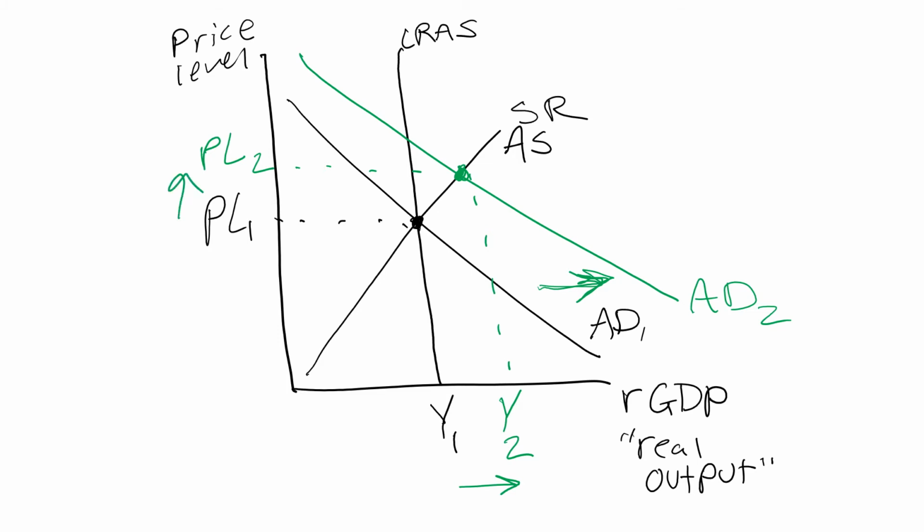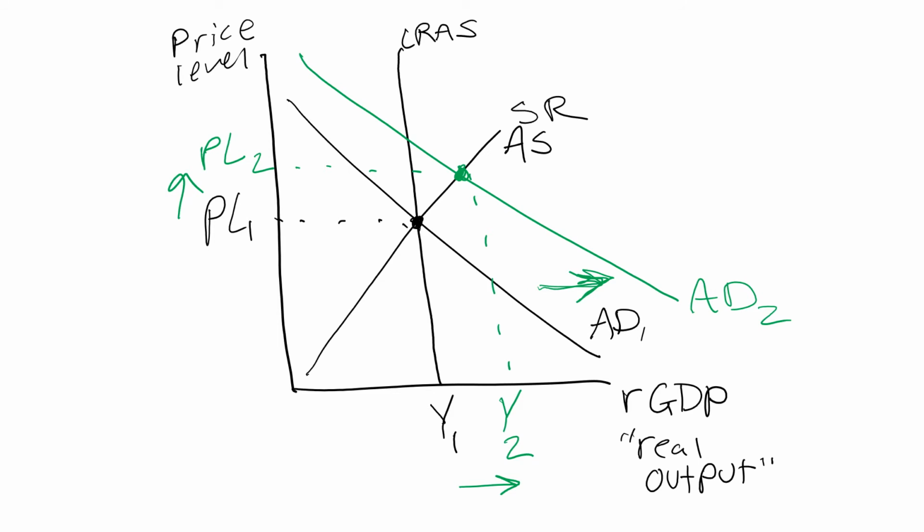So in real life, what that would look like is our country is going to produce more stuff, right? We're going to have a lower unemployment rate because we need people to produce all that new stuff. And because everybody's working and demanding things, businesses will need to raise their prices to increase their output. And so that explains why the price level goes up. There's a lot of reasons why the price level goes up, but we can just see right here on the graph that the price level goes up.